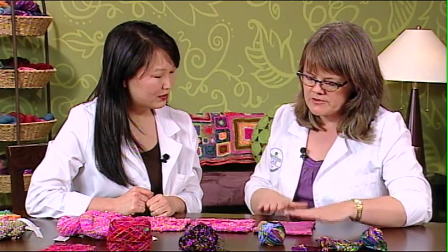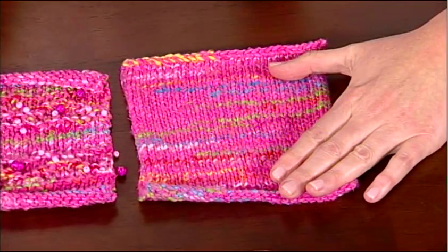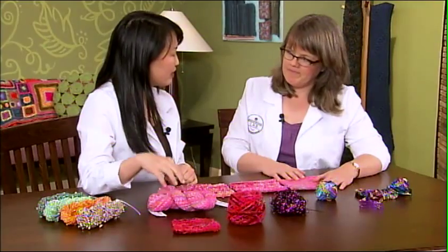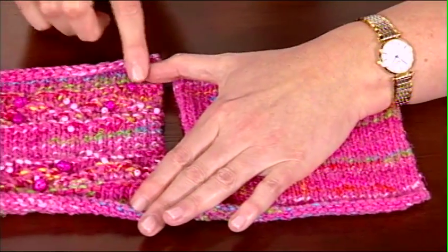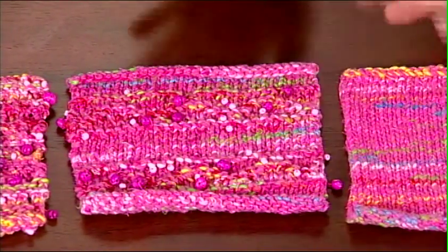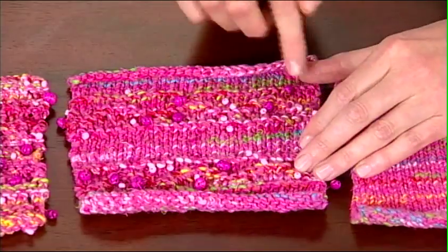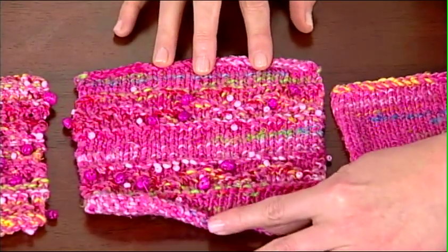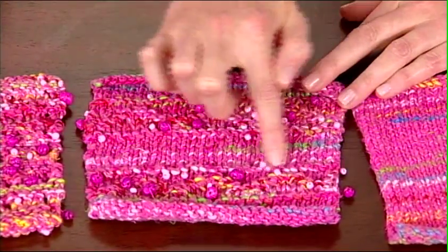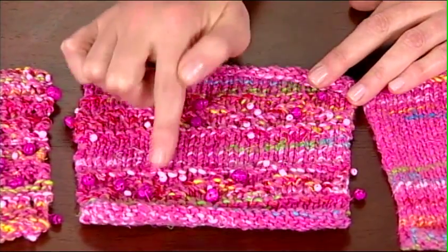Because not everybody is comfortable with tons of embellishment, I started with just the flat base — this is what these yarns would look like without any of the beads. You can get it in an unbeaded and a beaded version, so you don't have to go all the way if you're not comfortable. Beads tend to present themselves on the purl side of your stitches. There's some randomness, but they always seem to pop out on the purl side. So against a base of the smooth unadorned yarn, I added some little purl patterns with the beaded yarn.